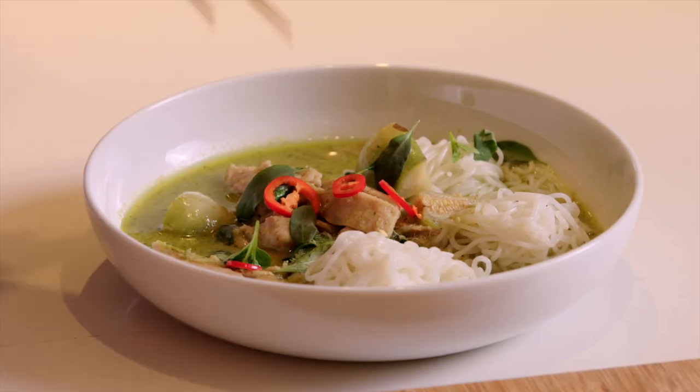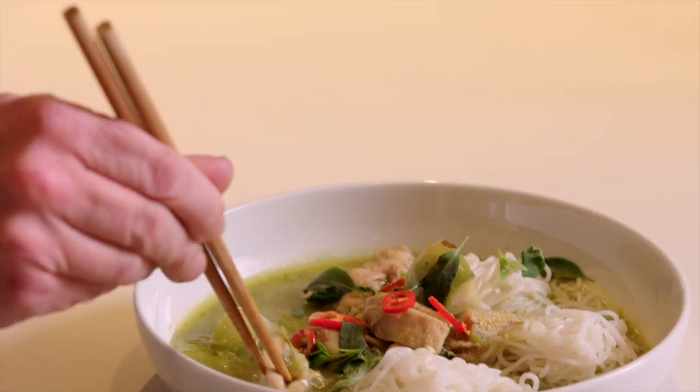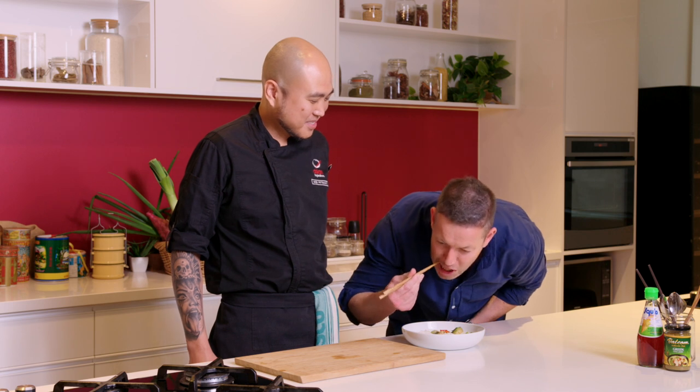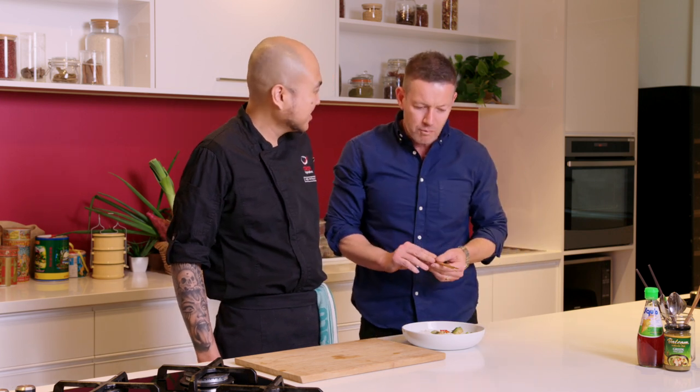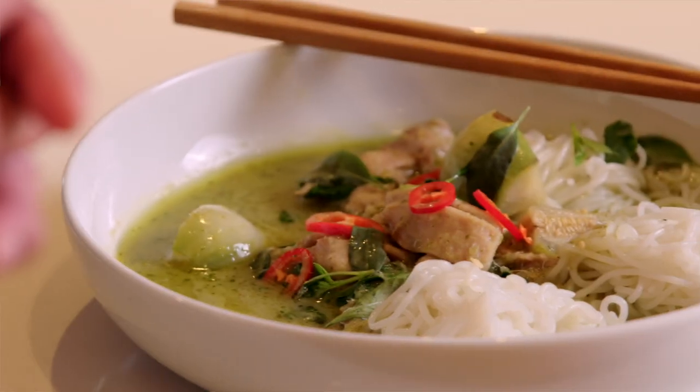Well, Mod, this looks amazing. You've inspired me to get back out into the kitchen and start doing this myself. Can I taste it? Yes, of course. I've got to make sure I get some sauce as well — in your beautiful sauce, Mod. Mmm, not that spicy? Really good! Thank you very much. Well done, that was fantastic, Mod. Thank you — thanks for having me. That was great.